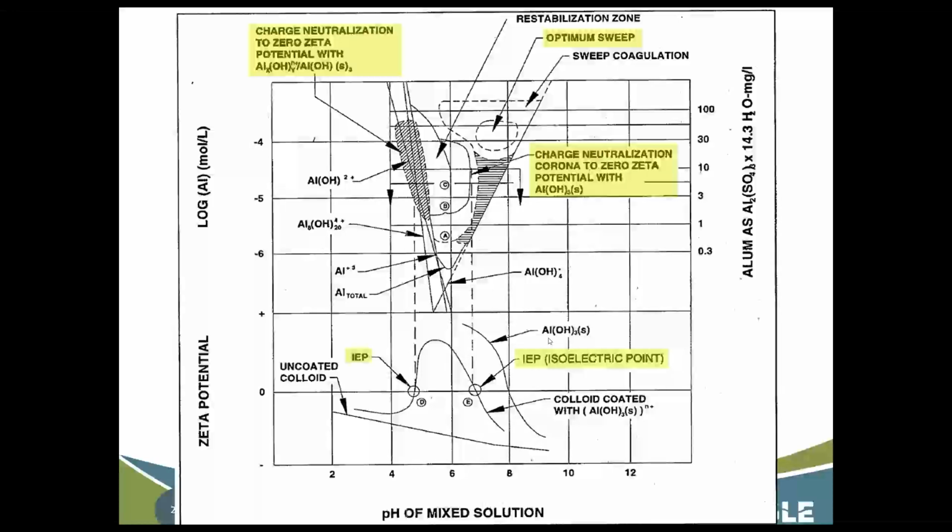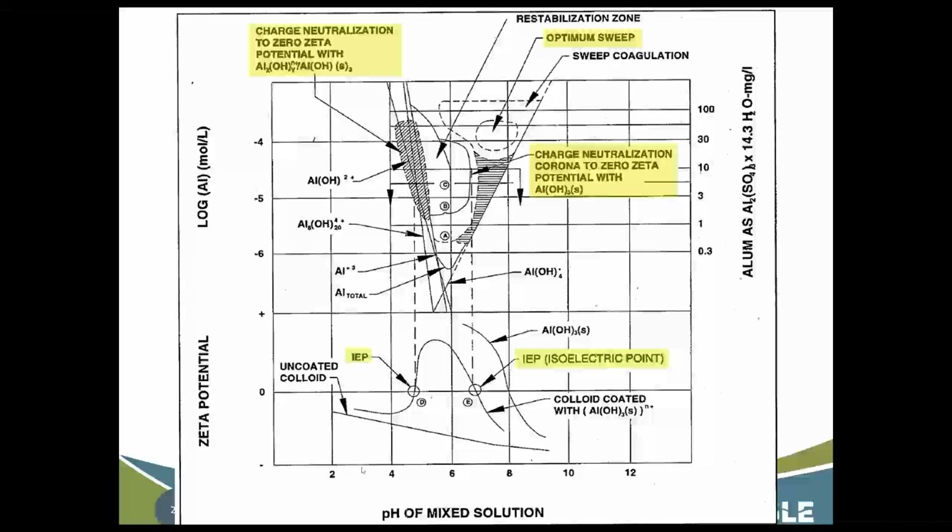Okay, so this looks like some abstract art, right? You've heard science mimics art sometimes, and this is definitely one of those situations. For the time being, we're going to just ignore everything that's underneath this line down here with the zeta potential. And we're just going to focus on this upper portion of the graph that's sort of like a V. Looking up here, we've got this little circular portion of the graph. This is where we're going to form the optimum sweep floc that we'd be looking for in a conventional plant.